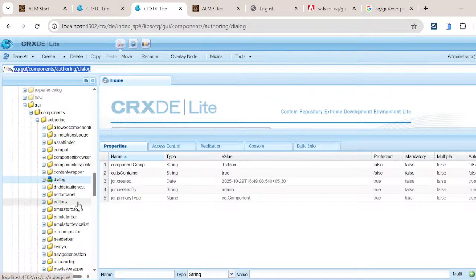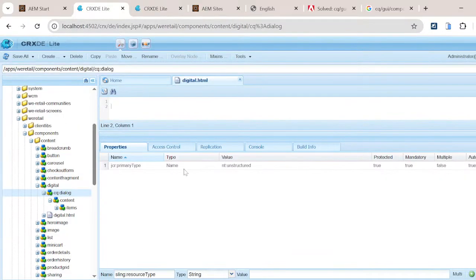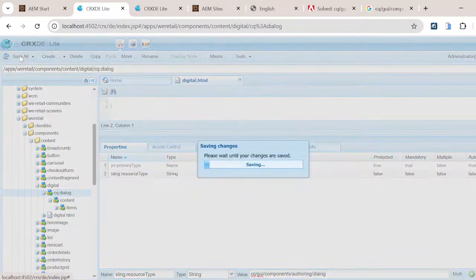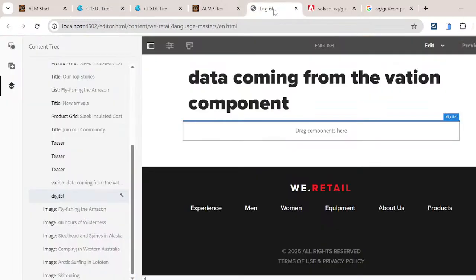How I am saying this is a component, you can see JCR primary type, what it has: component. So a predefined component has some functionality. I want to inherit from this component to my node. How could I do? No need to add the properties, that is called sling:resourceType. Simply I am adding this one, and then simply click on save. Now you can go and then check in the page.